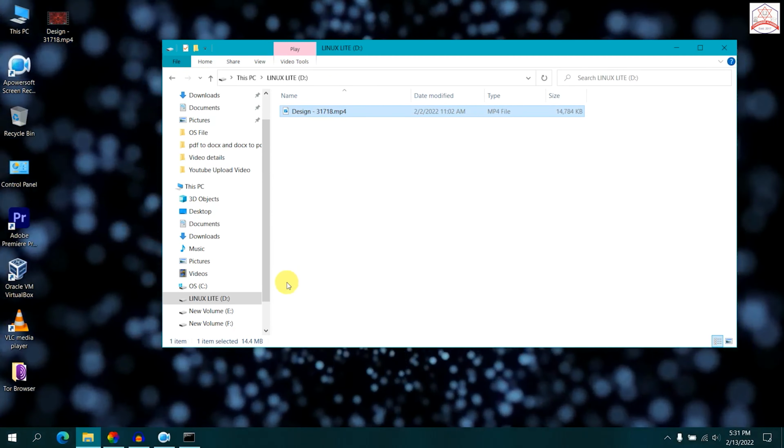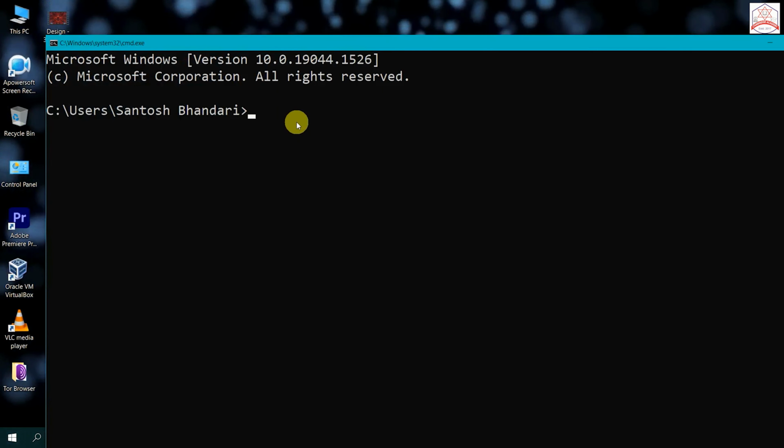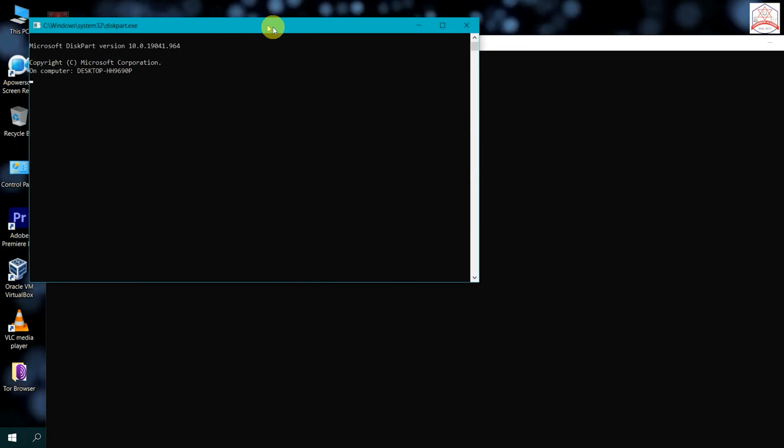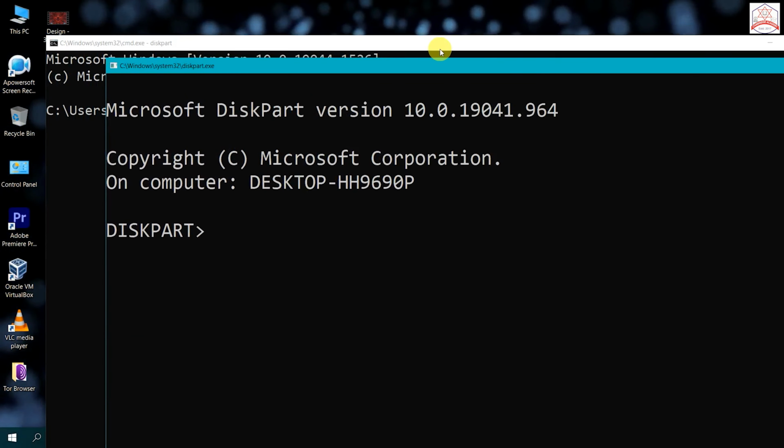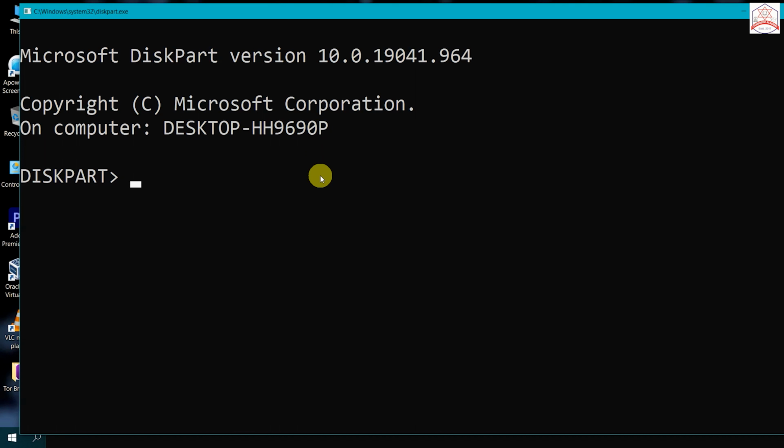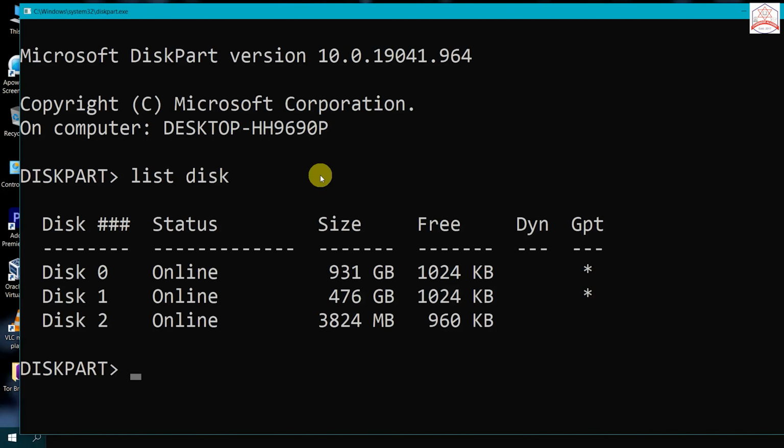So let me open the command prompt again. In the command prompt, write the command diskpart. If it asks for administrator permission, then click on yes. Let me zoom it again for you. Here you have to type some commands. The first command is list disk. Hit enter. From here you have to select your pen drive. My pen drive is disk 2. So for selecting disk 2, I have to type the command select disk 2. If there are other disks like 0, 1, then you can type the command like select disk 1, disk 2, disk 3, disk 4 as you need.